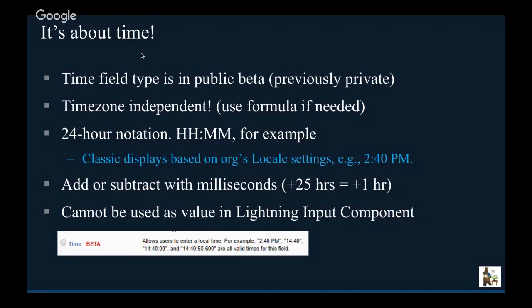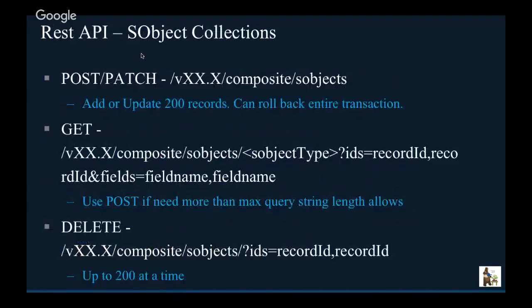Okay. So more support for SObject collections in the REST API now. Patch has been there before for some other operations. There's SObject collections that you can do currently where you can pass multiple objects all in one call, and you can actually refer to a new object that hasn't been created yet that's part of the payload, like a contact and an account, and refer back to the account and put them all in with just one call.